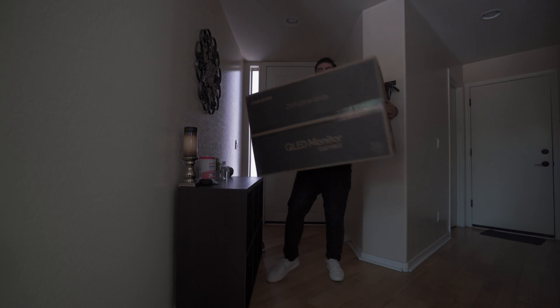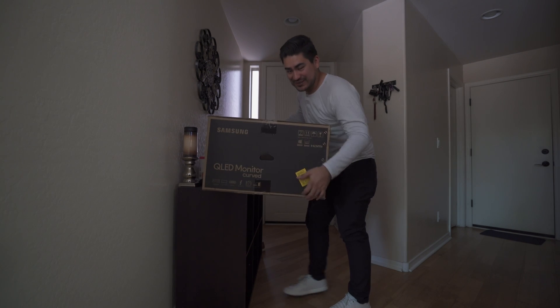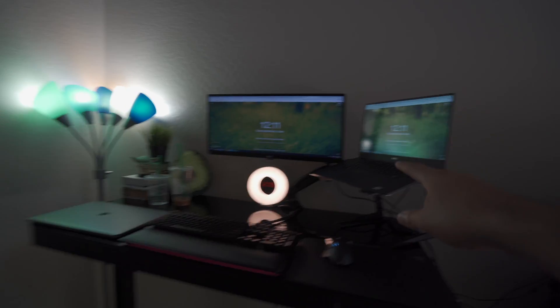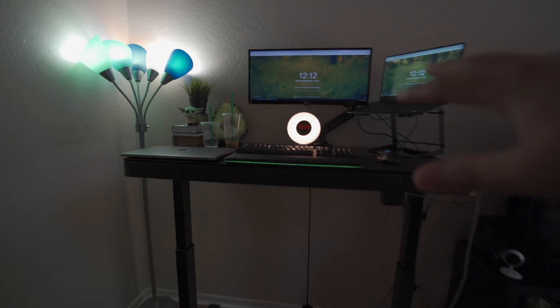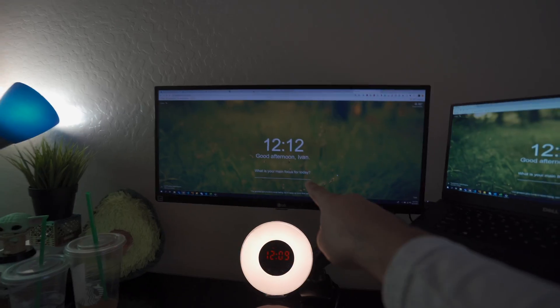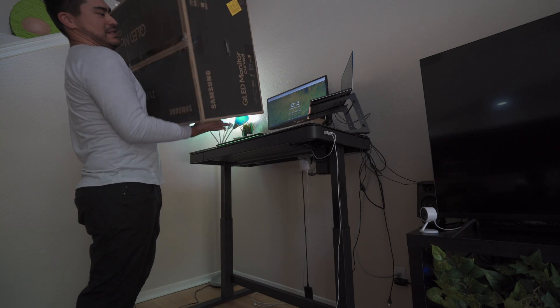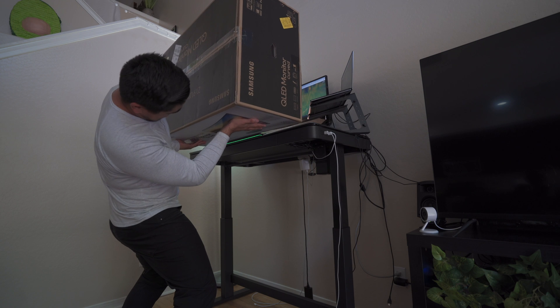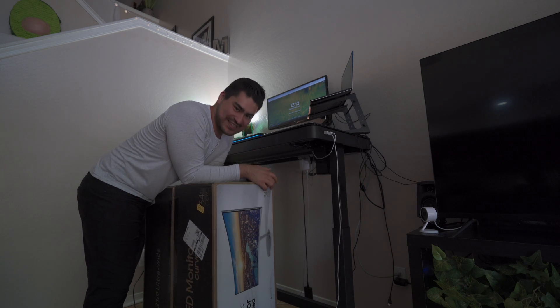This thing is massive, and I just realized mine actually had to fit on my desk. Let me show you what I'm working with. So this is my current setup: my work laptop, beautiful Mac. And then I have my desktop kind of hidden back there. This is what I'm working with, and this I believe is a 21 or 22-inch monitor. Let's grab this guy and put it there... yep, that's gonna be a problem. I think it might be too small. Alright, enough with this - let's get on with the unboxing.